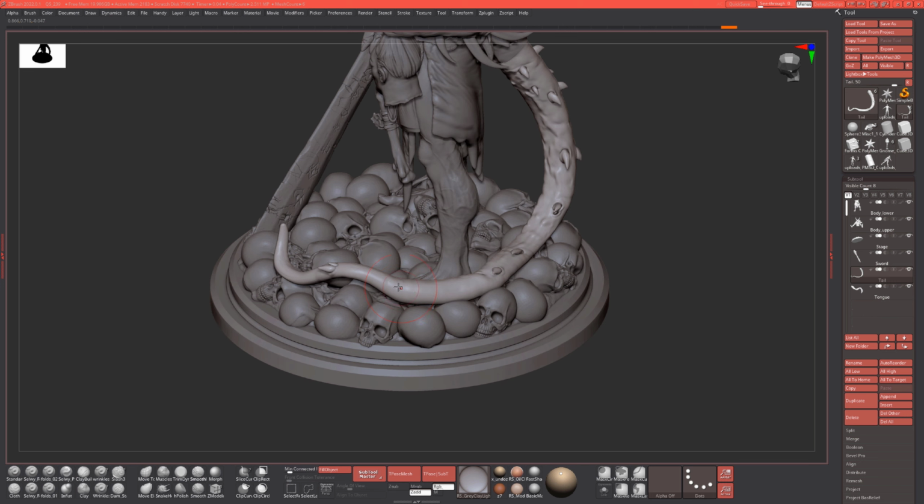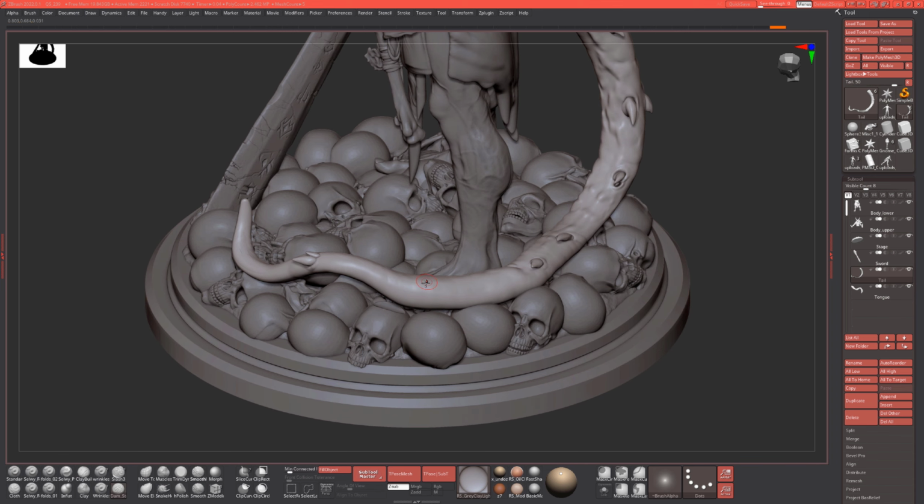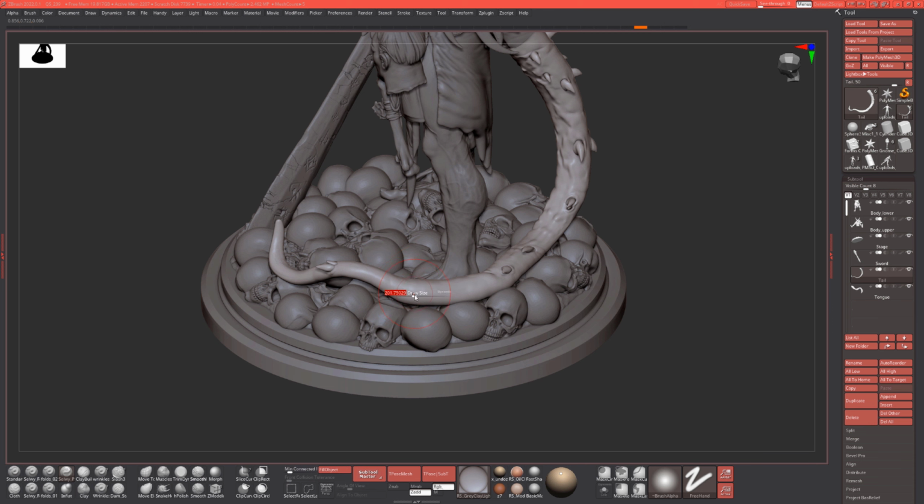Then there's the whole situation where the thickness just becomes thinner right away, somewhere right in here, for no particular reason. If there was a different surface, if there was some kind of indication of, I don't know, some kind of muscle changing, that would be fine, but I don't really see that.